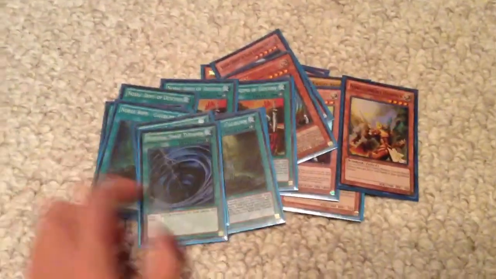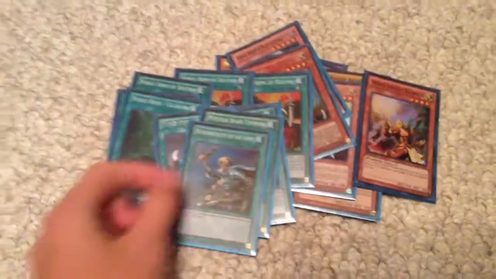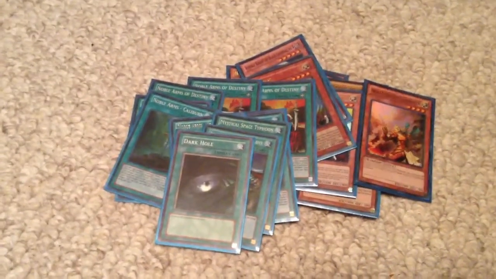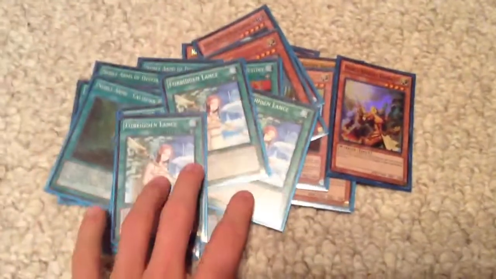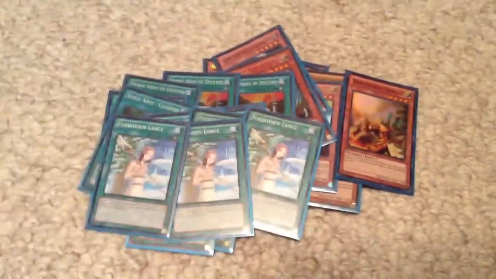1 MST for back row. 1 Rhoda, all warriors. 1 Dark Hole, the one unbanned card of the Trinity, this format. Then 3 Lances. That's why I don't have MST more than 1. I was thinking about maybe taking it out, because Lance is just so good.